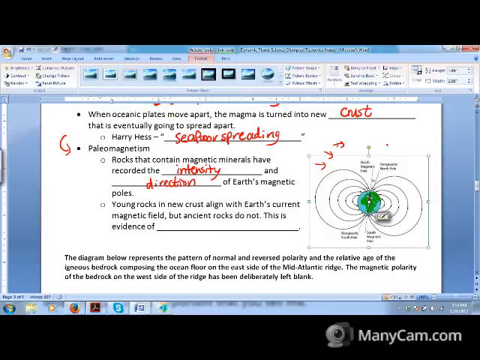Now, the actual physical location where the pole is is slightly different from where all the rocks point. And there are reasons for this, but I can't get too much in depth with that right now. However, you need to understand that these rocks are moving all apart and they face different directions, which is really, really odd, unless you take Wegener's idea of continental drift into account.